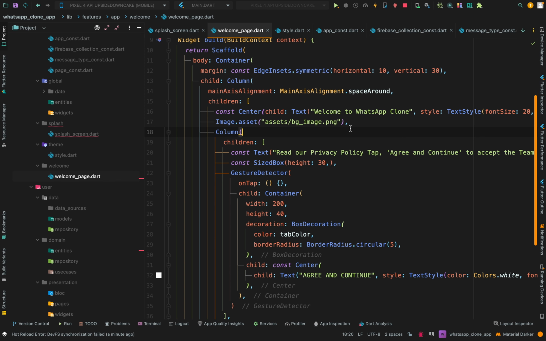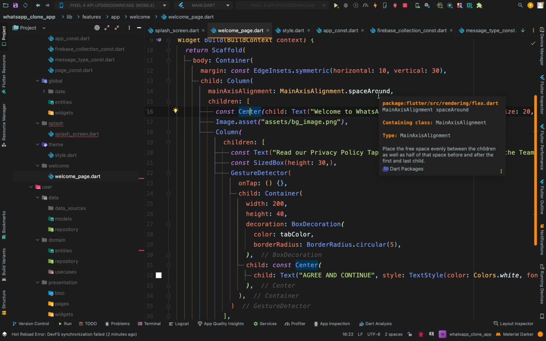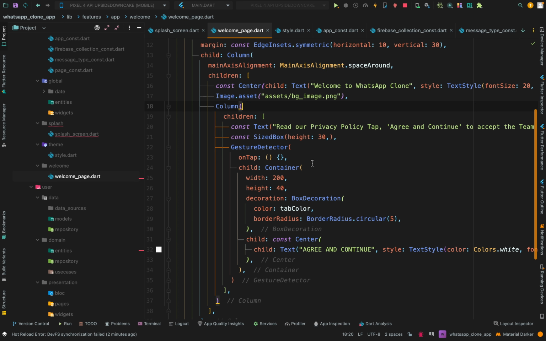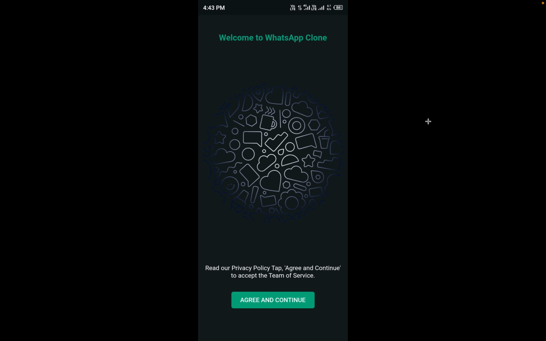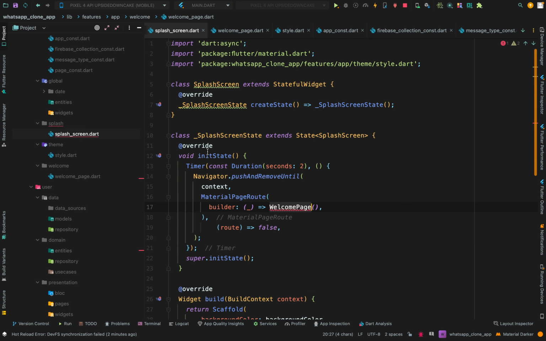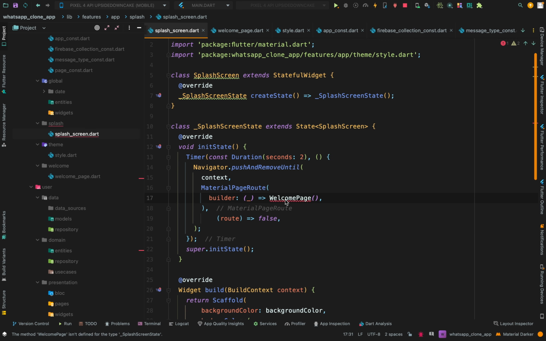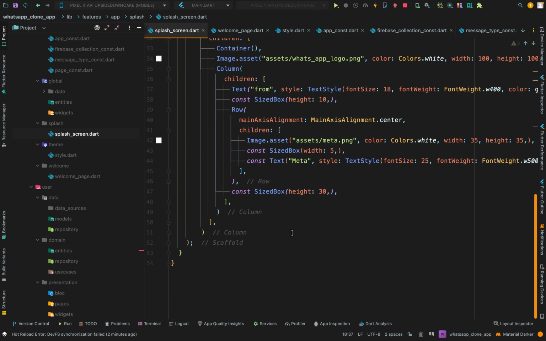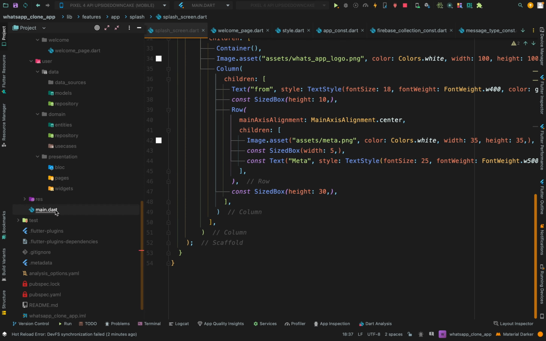So together we have this widget inside the column. So only these three widgets, this one column, this image, and the text will be aligned with the main axis space around, and this column would adjust this gesture detector and also this text inside, as we have here in this page. So that is a very simple welcome page where we will be navigated to after the splash screen has been displayed. So now let's go for importing this welcome page and make it constant also, and now it's time to call it in the main.dart.